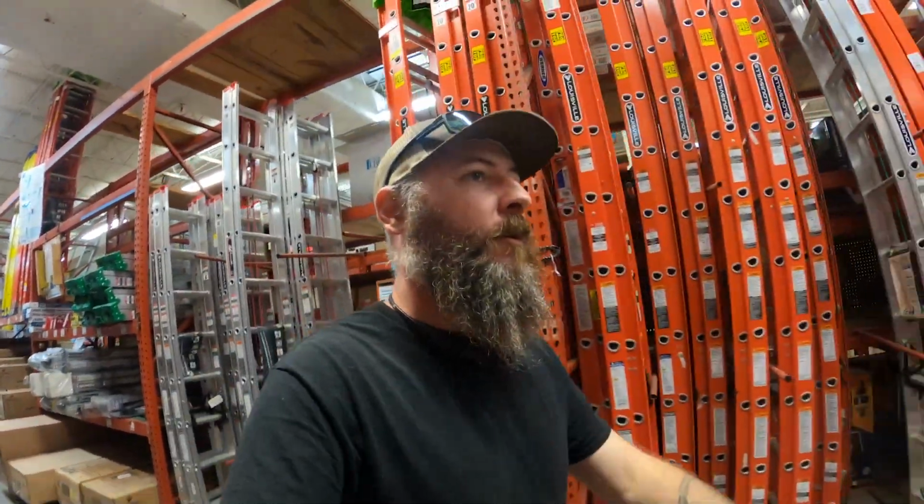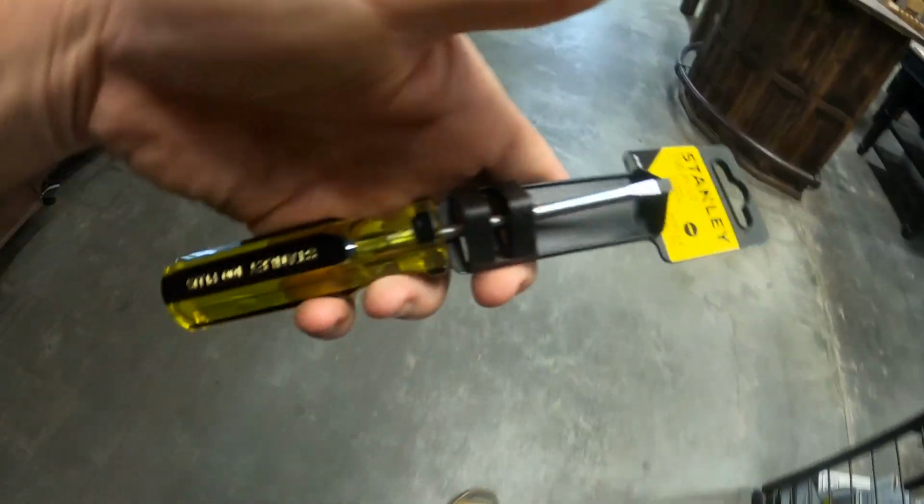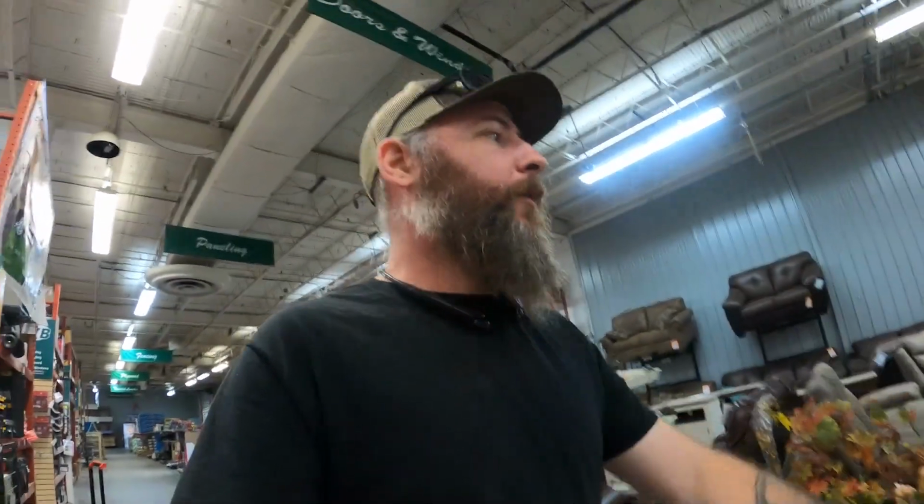Every time I come into a new store, I never know where anything is at. I'm looking for a screwdriver so I can open this main breaker panel. I want to make sure it's the right one. Found a screwdriver I need to open that panel box, because I did buy one a while ago and it was the wrong one because I didn't open it up, so I got to double check.